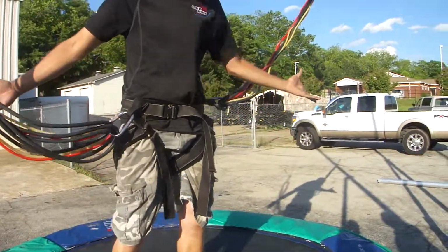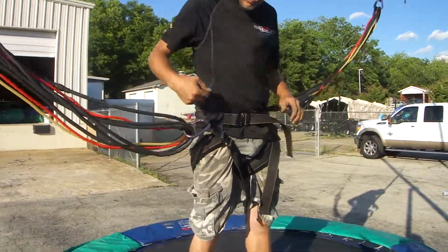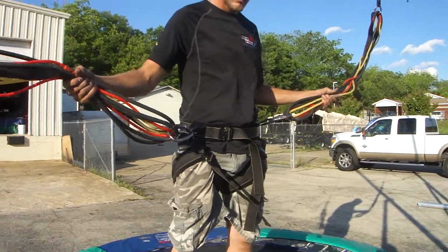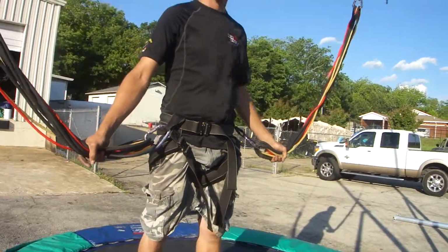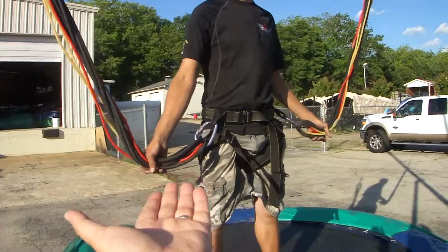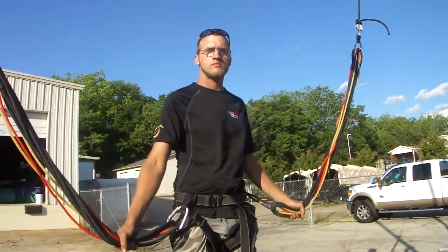So once you hook it up, make sure it's tight and snug. And tell them to hold on to the bungee on both sides, or basically we say just hold on to the rope on both sides. And you tell them, do not jump until I say so, and do not flip until you go very high.